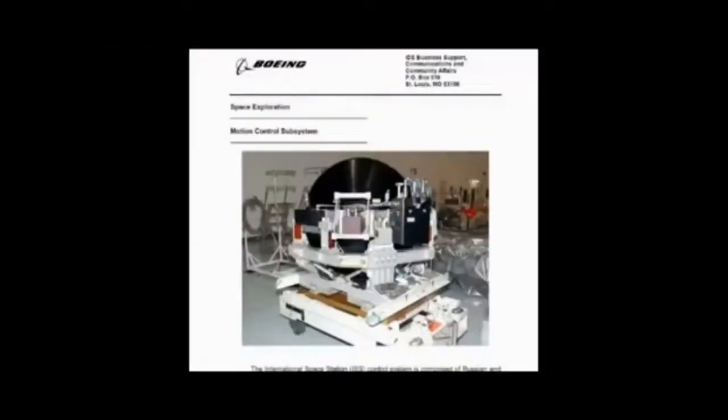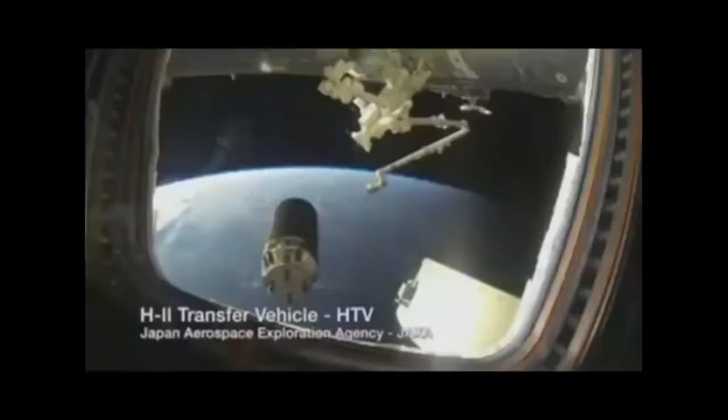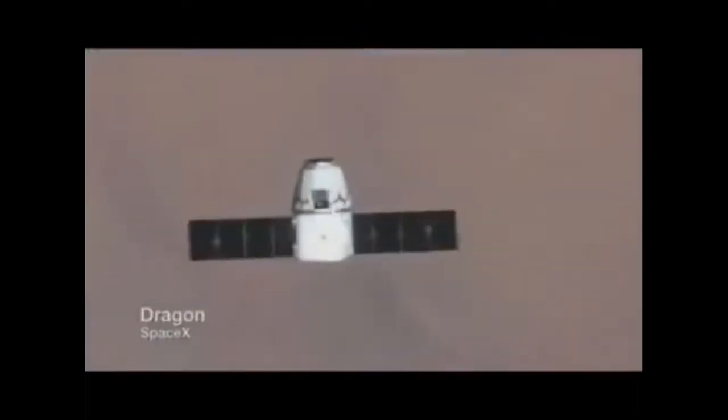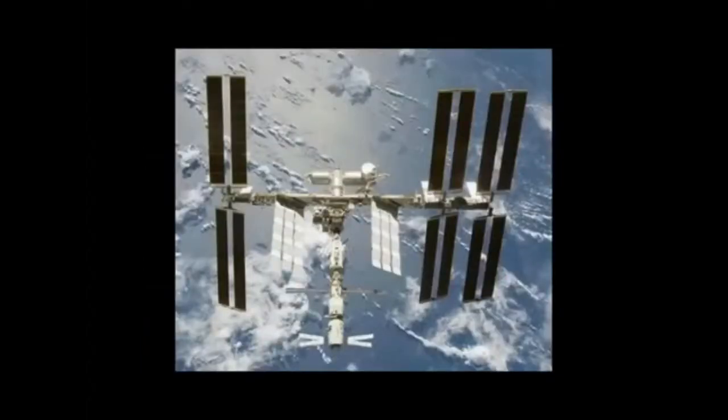The International Space Station uses several large gyroscopes for attitude control to maintain its proper orientation and so on. And there's a reaction control system consisting of rockets as backup, supposedly. We can only presume that the rocket-based reaction control system isn't employed very often, as they don't talk about it, given that there are so many people inside moving around, moving gear around all the time. And every time the solar panels were moved, every time the Soyuz docked with it, there would be motions impinging on the station, and this would move the station.